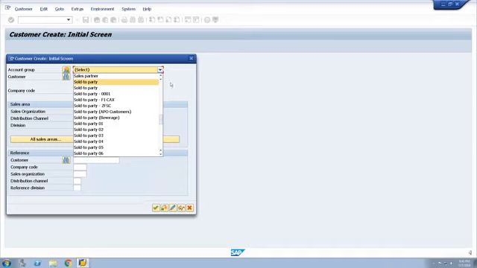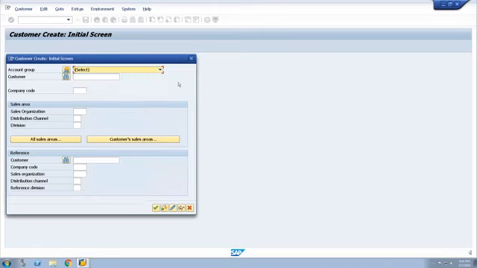Praveen, if I have to describe account group in one liner, how can I describe it? We'll come there, I'll show you. In one line, you can tell: account group controls the field status of the customer master. Okay. So account group controls field status and some parameters. You can put parameters also. It controls field status and parameters. It is a very, very important interview question. We'll discuss that.